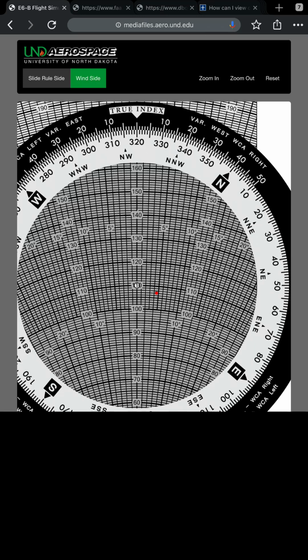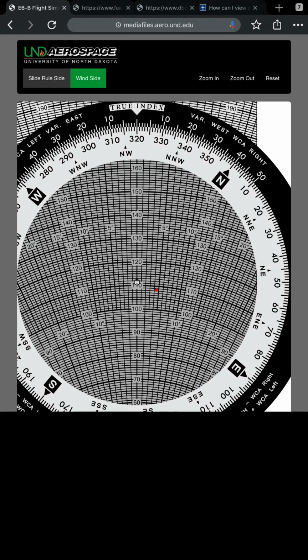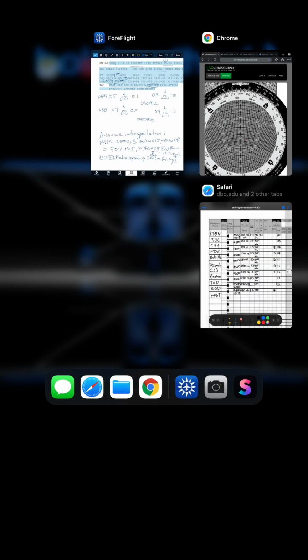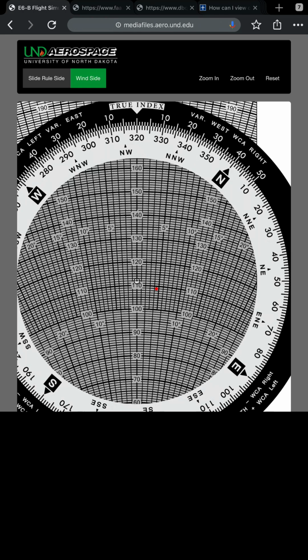I'm not going to move my red dot. I'm going to move the center to be 112. I want my ground speed to be 112, which means that my true airspeed has to be 109. So we're reading it backwards from what we did on all these other ones. Wind correction shows about 4.5, maybe call it 5 degrees to the right.